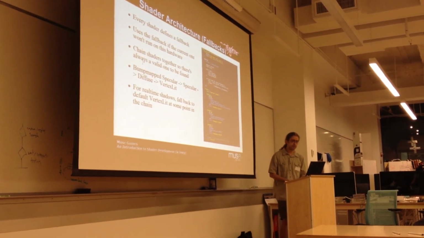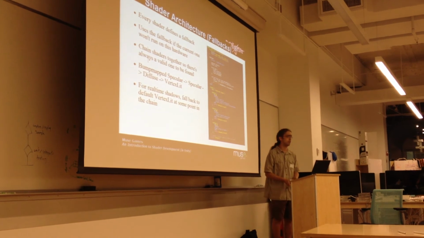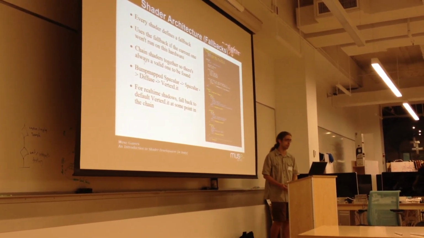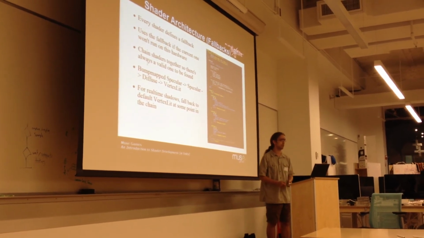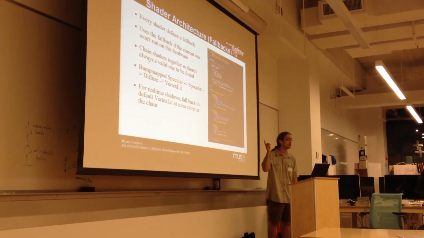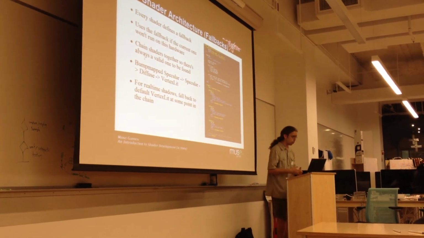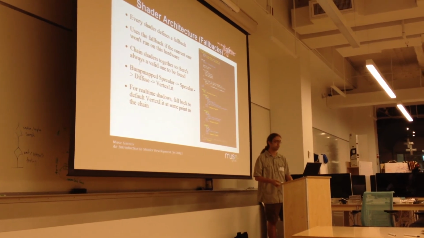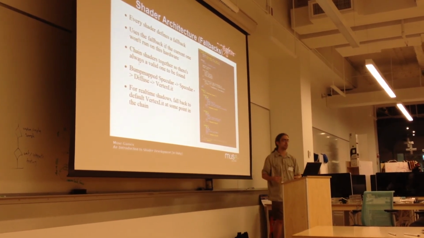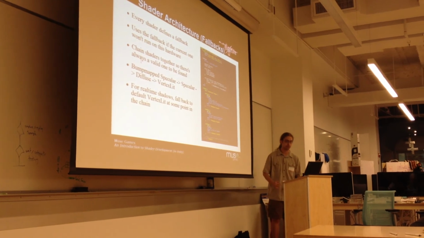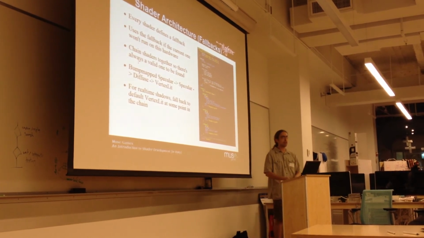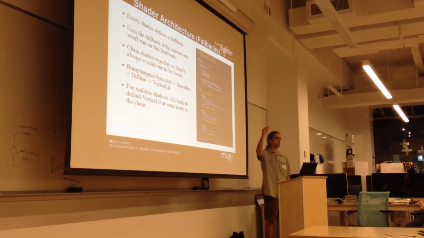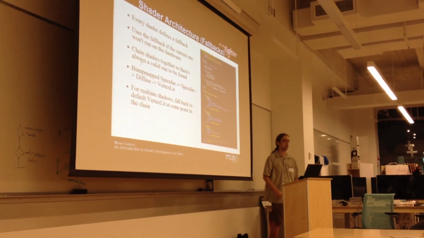Every shader then defines a fallback. This is a Unity specific feature, but if you have anything like this in any other engine you use, I would highly recommend it. And if you are in the position of writing it yourself, I would highly recommend writing a feature like this. The whole point of the fallback is that it determines if the current shader can run on the current hardware. If it can't, it goes to the next one in the chain. If that one can't run, it goes to the next one in the chain. And you can now chain all your shaders together in this big fancy tree, so that no matter where you start in the tree, you can keep stripping features down and eventually find one that works.